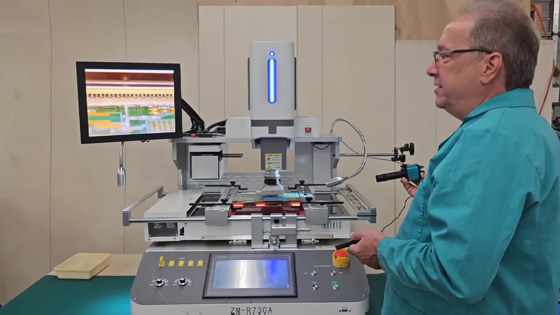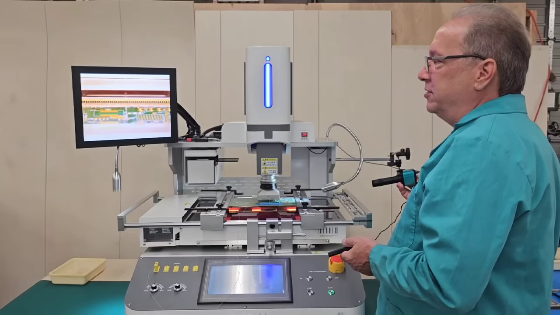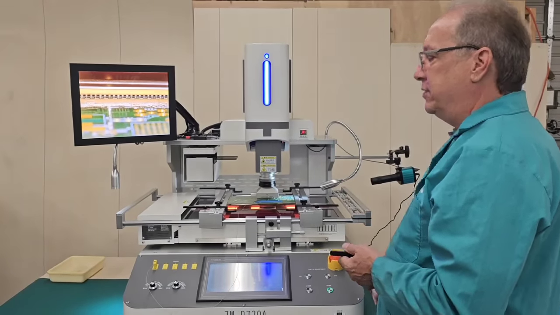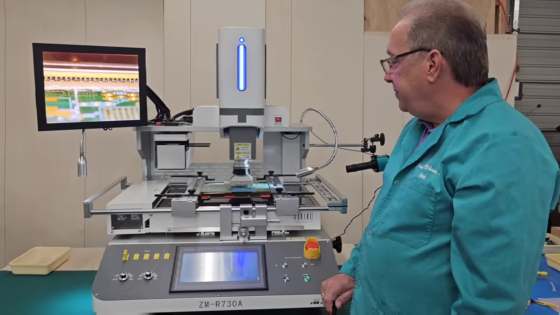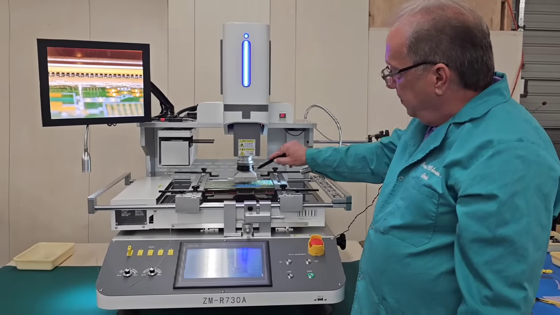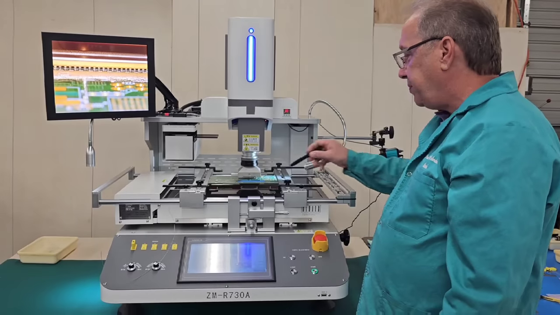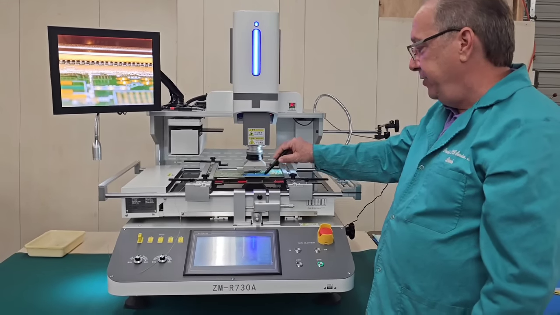Again, the side view camera's the same. We can zoom in and zoom out. And right now we can zoom a little bit close and we can watch the reflows. So right now we're running our profile. And we have the top heater, spot hot air. Bottom heater, spot hot air. And then we have the cobalt area heaters here.